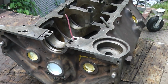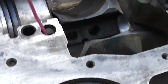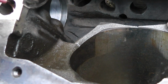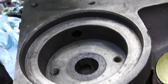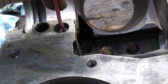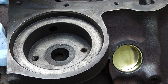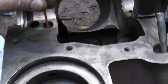Okay, we're looking at the rear of the engine upside down, and this is called the forgotten plug. It's a 1/2 inch plug that you have to stick down there the right depth. And what I've got here is you can see where that oil filter goes, and you see that hole, and that's right there in that one. And then if you go down a little bit farther, there's another hole. And if you don't put that plug in there, it will bypass the oil filter and it can affect your oil pressure. So you don't want to forget it, okay?